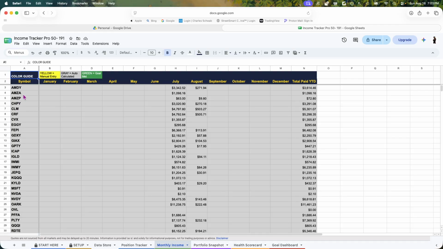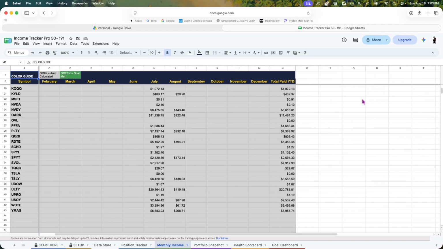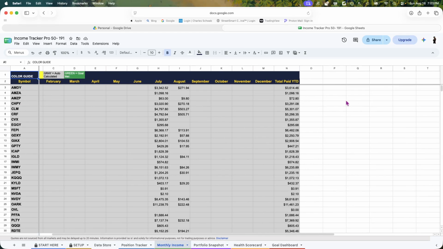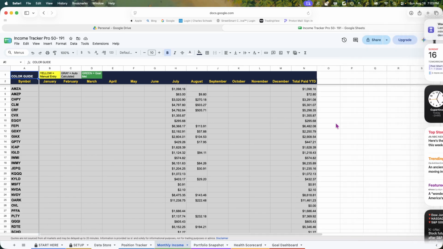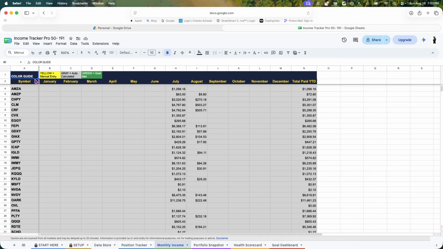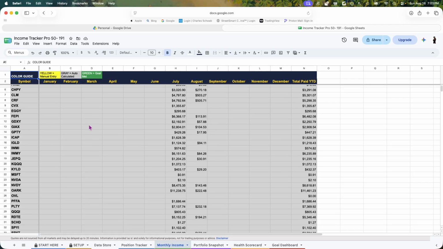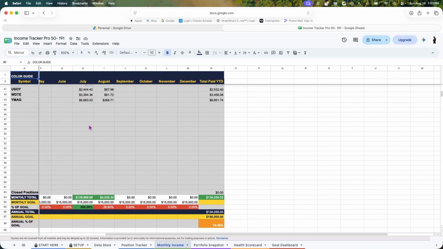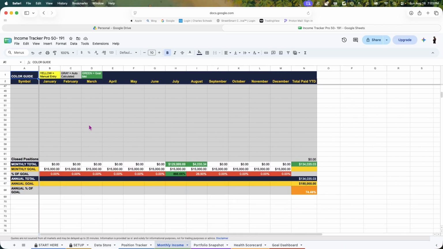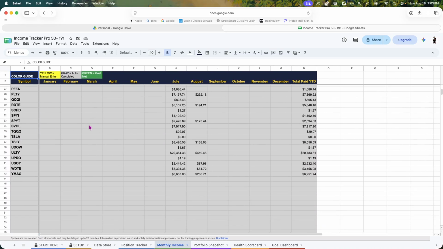This is where this sheet just kind of tracks your months, so you can see trends. And the reason we want to see trends, I'll talk about later. And as you can see on all these sheets, I've saved or frozen the headers and the ticker columns, so when you scroll around you don't lose track of whatever you're looking at, which is another pretty cool feature.